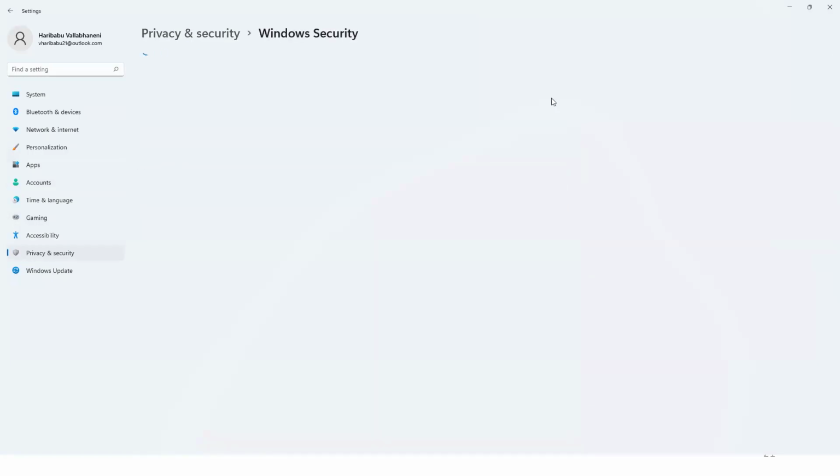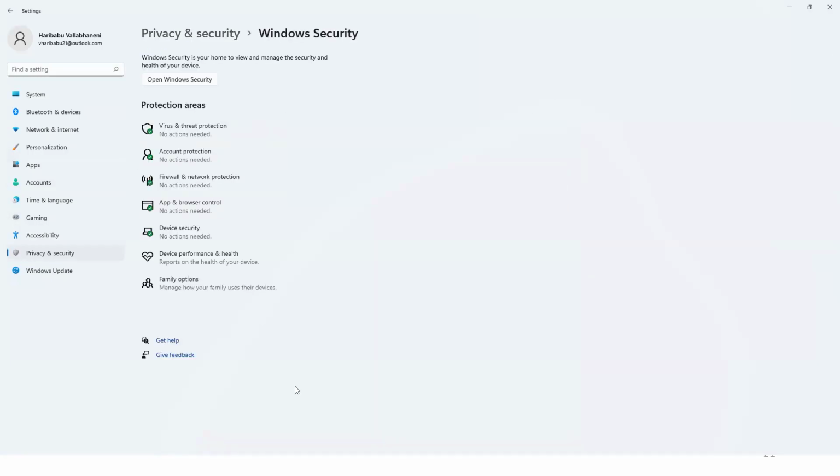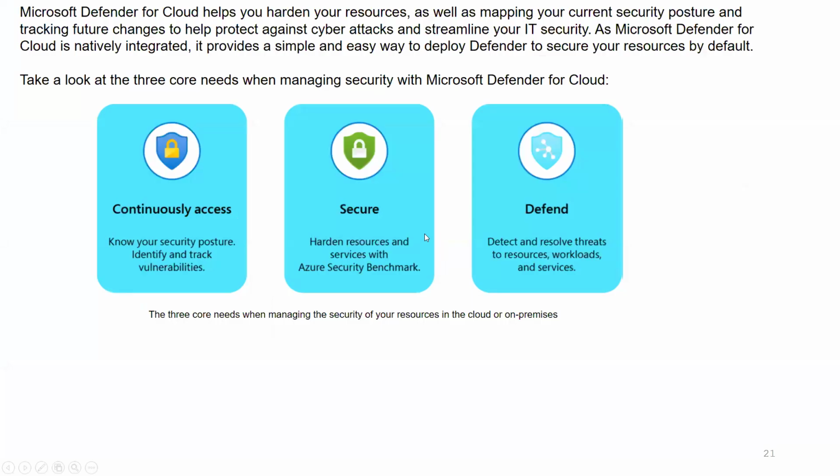So it is already there by default, Microsoft Defender. But for an individual PC in a production environment, they have to purchase it, right?